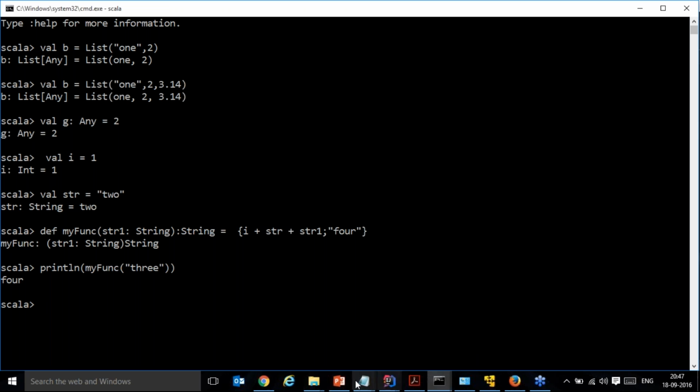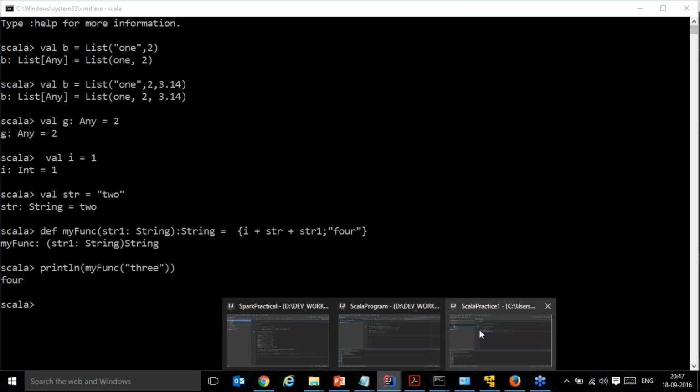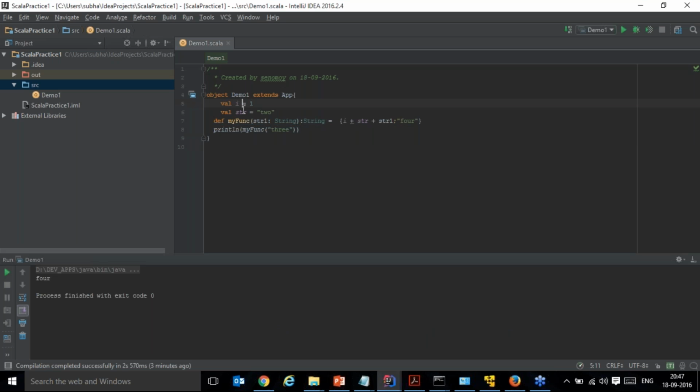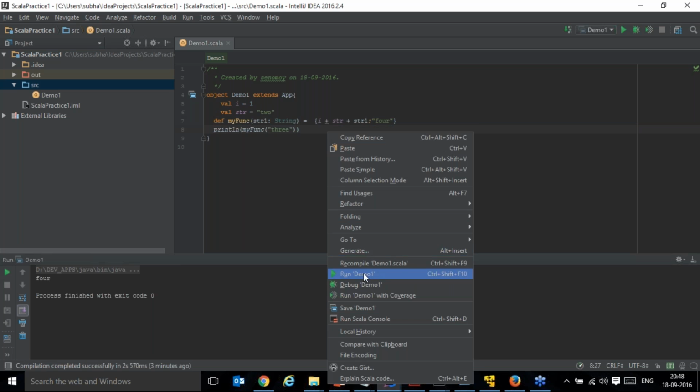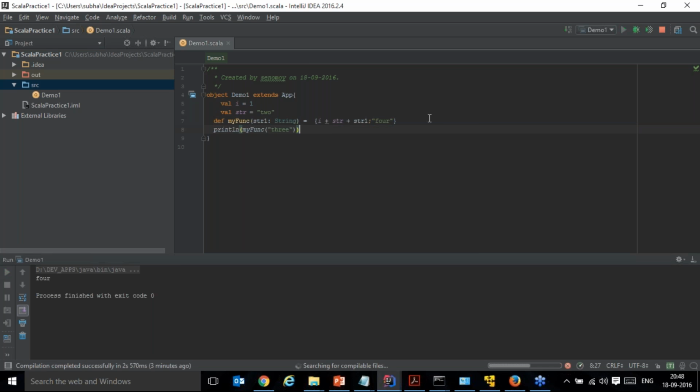Okay, I want to show you one more thing over here. Just like in variable declaration, you are not specifying the variable type. Similarly, you can also skip this string as the return type. You don't want to mention anything. So same as variable declaration, whatever you are going to return, it will automatically take that as return type. So in this case, it is taking obviously a string type.